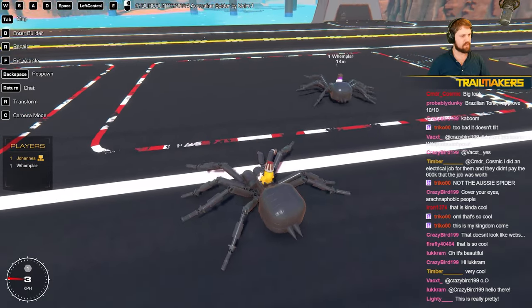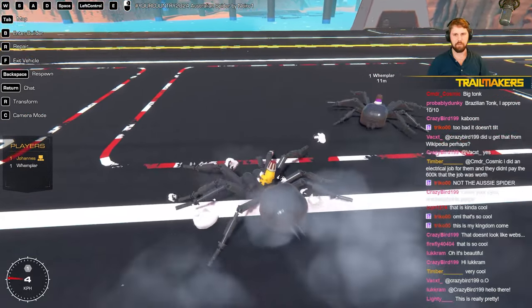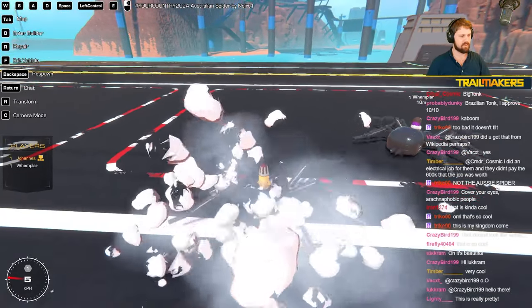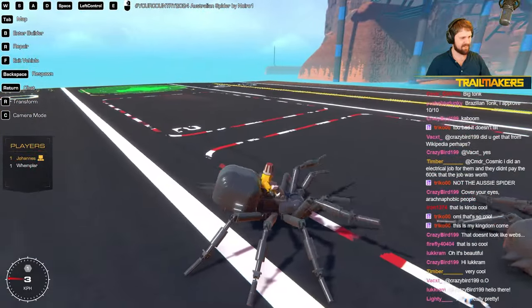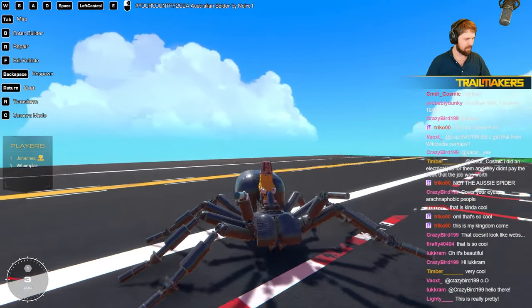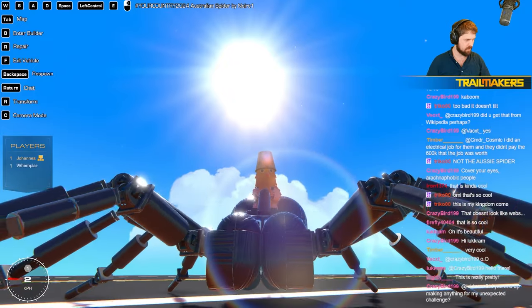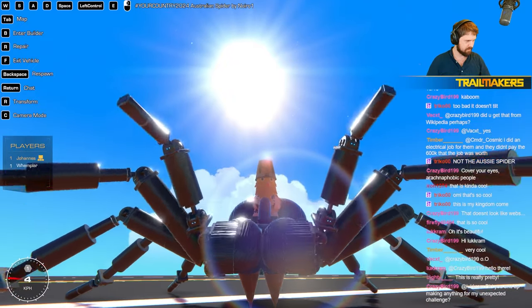It's not a fast spider. But it is a spider. But it does make popcorn, and that's pretty unique. It does make popcorn. I mean, that's what the real spiders do, right? Yeah, the animation also of when the attack mode and the fang show. Oh yeah, the attack mode, that is horrifying.